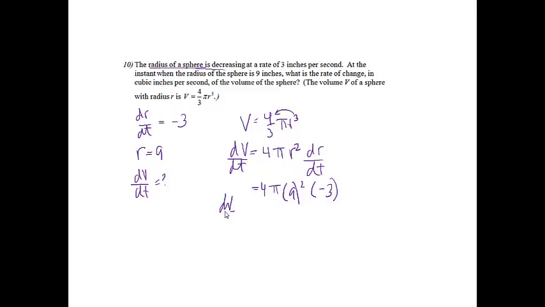So just working that out, this is in the calculator section. You can just use your calculator. I don't have my calculator right in front of me, so I'm just going to do it by hand. I'm going to get 9 squared is 81 times 4. That will give me 324, and then I have to multiply it by that 3. So it looks like I'm going to get negative 972 pi. And again, you could have a decimal for that. That's fine. And it said we're testing the volume, and it's measured in cubic inches per second. So inches cubed per second.